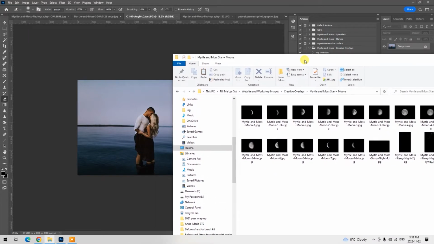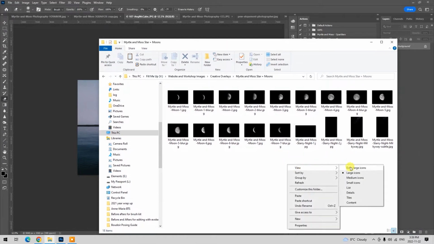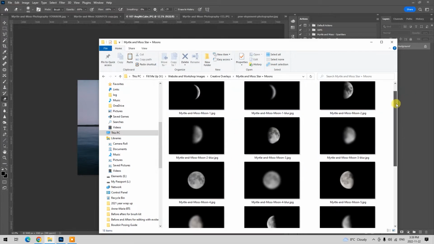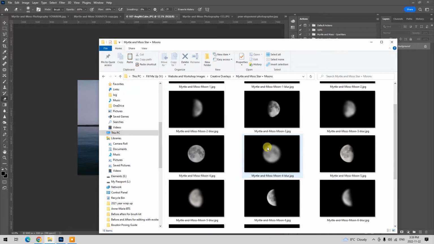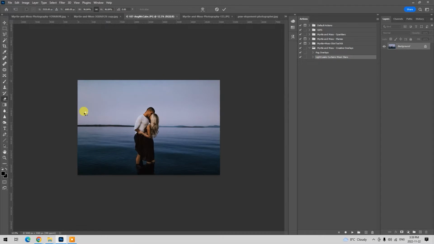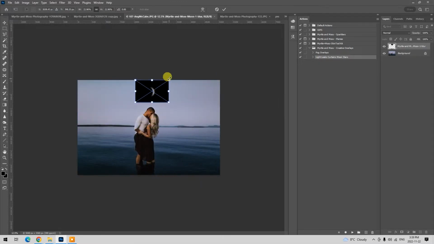So we want this to be relatively realistic looking. Now, I'm going to make these a little bigger so you can see that every moon has a sharper version and then a softer version. For the most part, I like to use the soft ones, and sometimes once you add it to your photo, you need to make it even softer. And I'm going to share with you how to do that. So let's go and pick a moon. I think this one's going to be a good one for here. Just drag and drop. Obviously, it's too big. So we need to make sure it's kind of realistic to how big it would be.